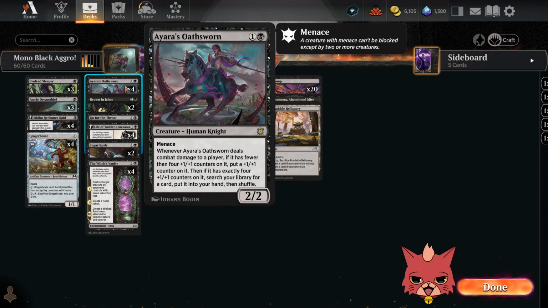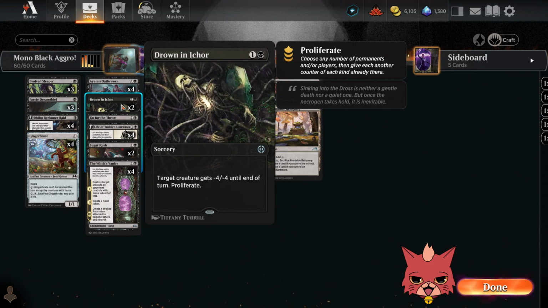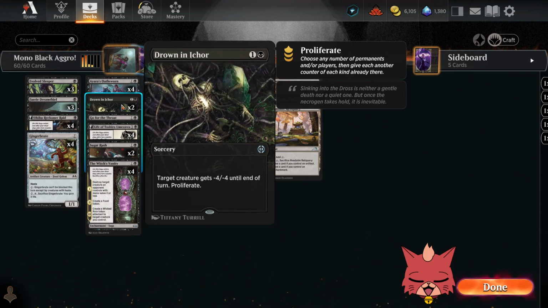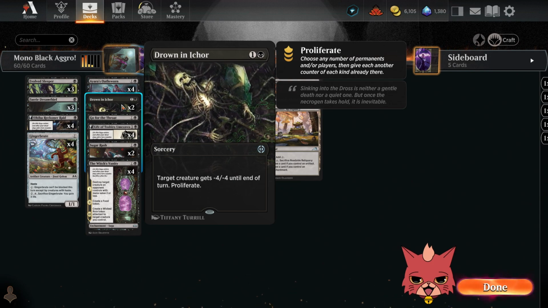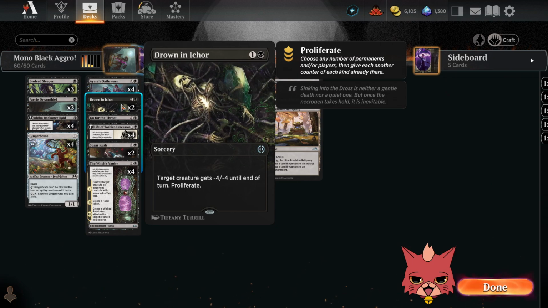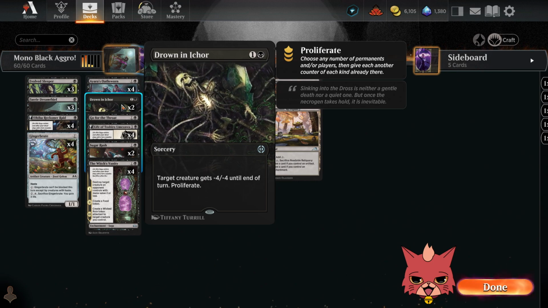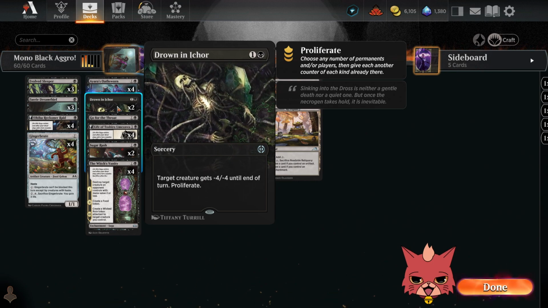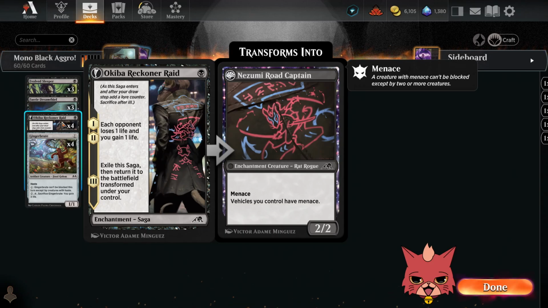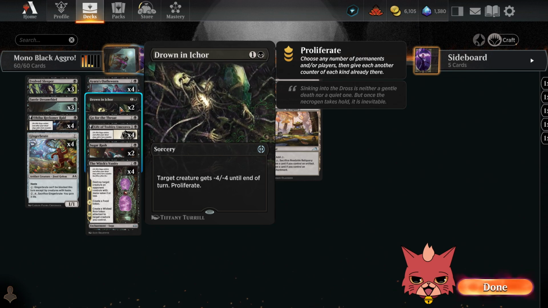I think this looks super solid. We'll see how much it actually does in here. But we do have cards that help us proliferate. A couple Drown in Ichor is a 2-mana sorcery speed. Target creature gets -4/-4 until end of turn, which is solid, and then proliferate. And then that proliferate obviously helps us add lore counters to our sagas as well, so helping those flip over into creatures a little bit sooner or just get extra abilities sooner. Yep, it's gonna be solid, especially just like getting an extra Reckoner Raid or 2 down and then dropping a Drown in Ichor. It seems really good, doesn't it?